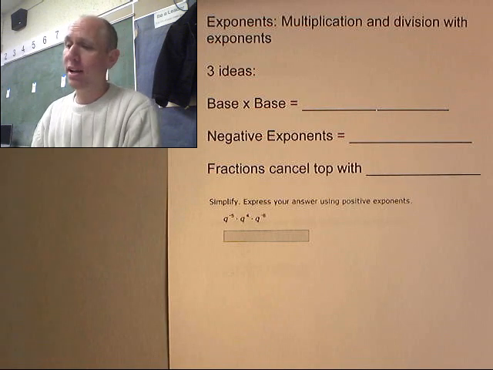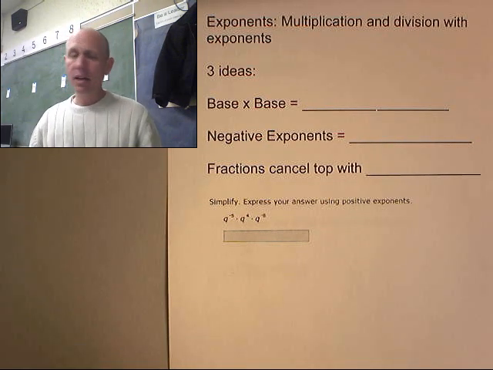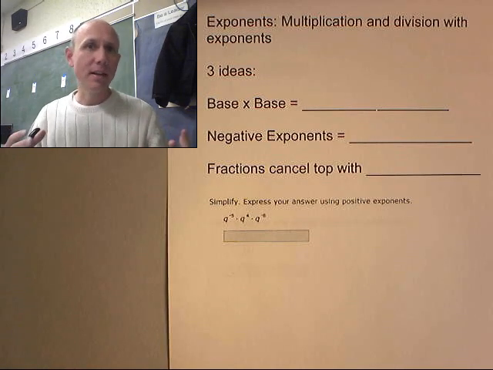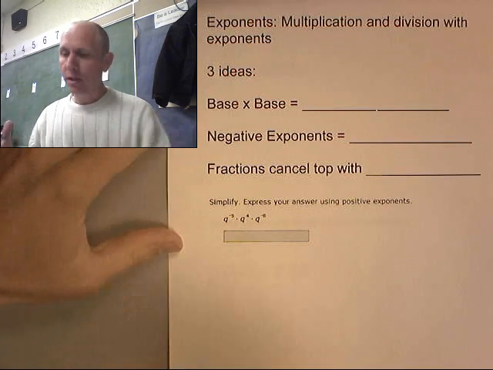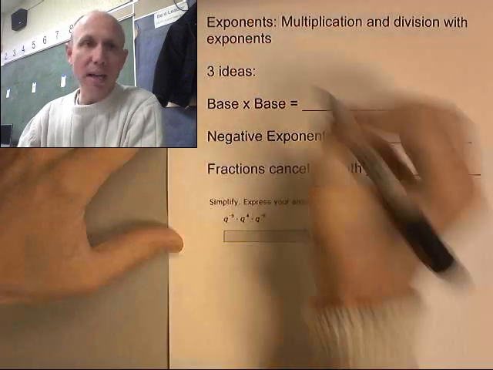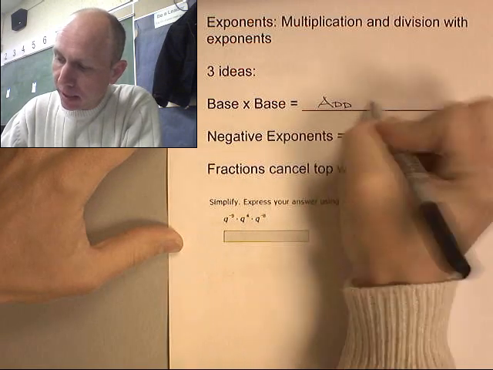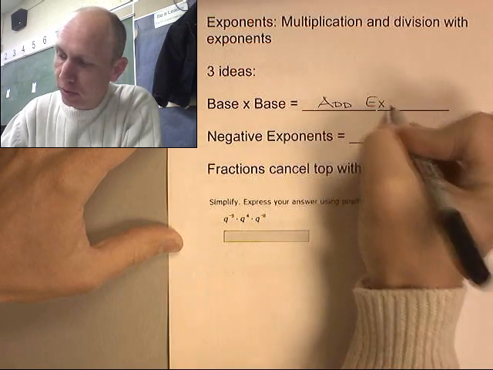Okay, hey, let's talk about exponents, multiplication and division with exponents. Got three big ideas. Basically putting together some stuff that we've already talked about and learned. So here are the things you need to remember. Base, base. When I multiply bases, I add the exponents. Base, base, add exponents. That's not new.